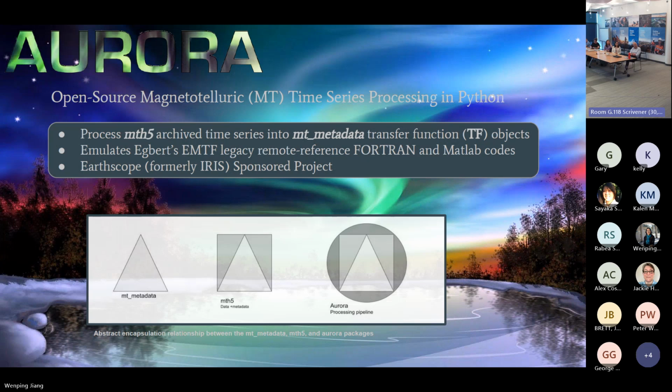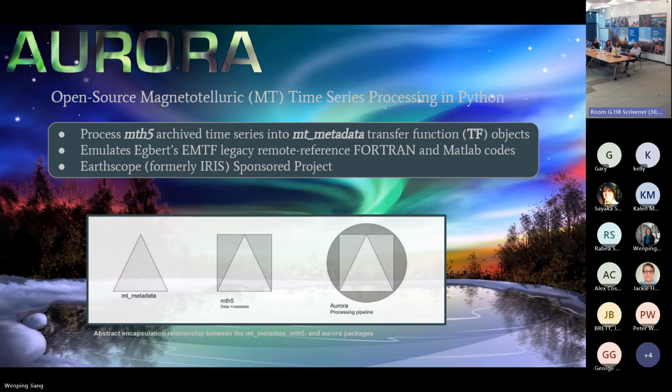There's this encapsulation diagram here: MT metadata fits the triangle, MTH5 depends on MT metadata, and in that same way, Aurora requires that the data coming at it be formatted in the MTH5.